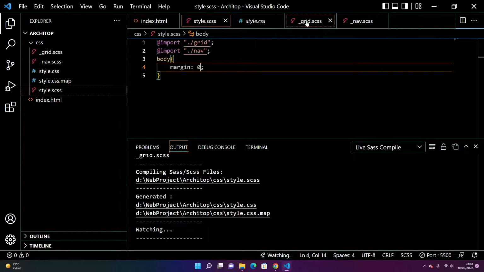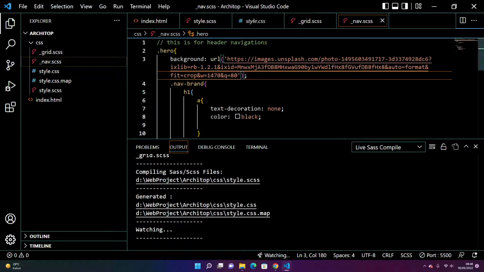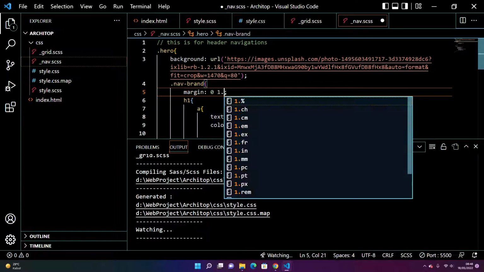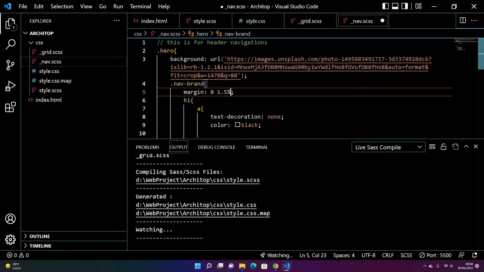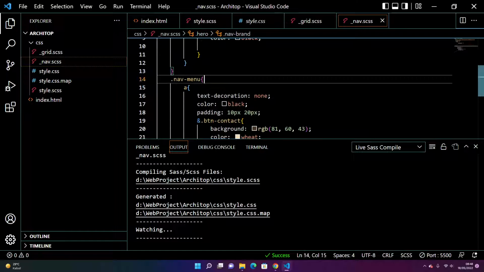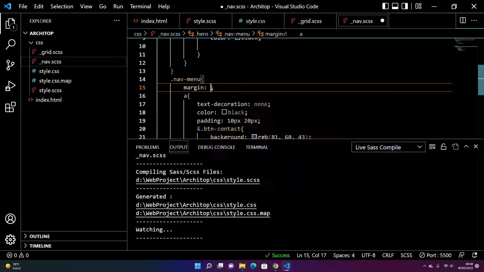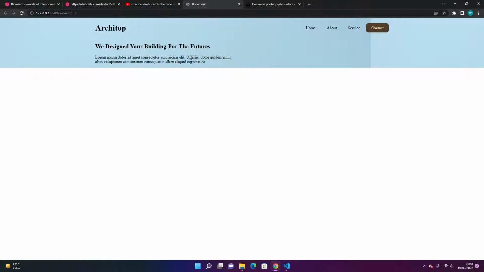So in this part, I'm setting the nav margin 0 1.5%, and also on the nav menu margin 0 1.5%. Okay, now you'll see the result will be like this, and we'll try to set a space and make this text bigger.